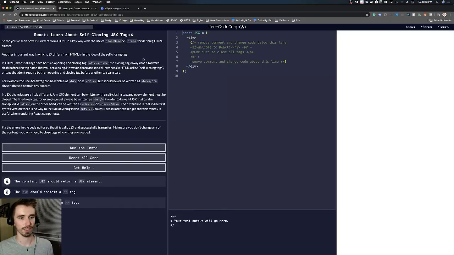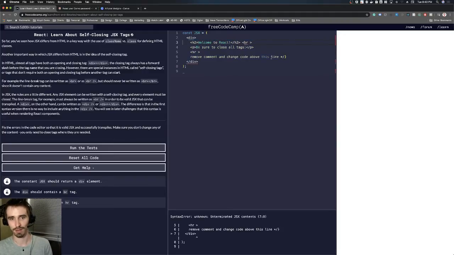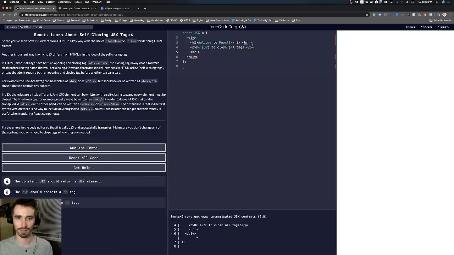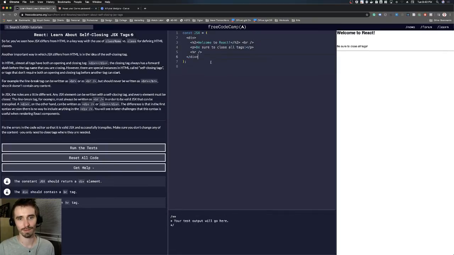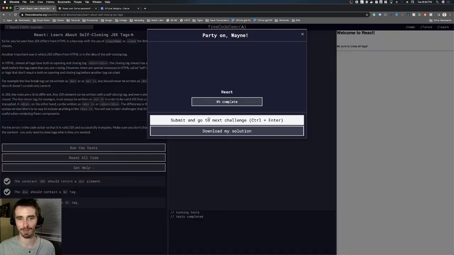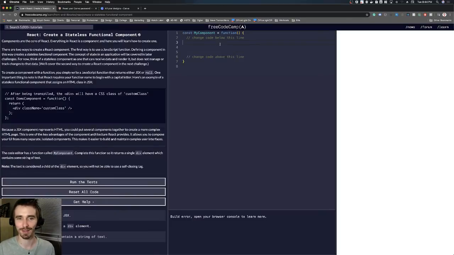Okay, self-closing JSX tags. This is so weird to me that they even included this, because I don't understand why this is that confusing. I guess they needed to show you. You can close tags. These ones are self-closing. Yeah, so I mean, this is not even that great of an example. We'll see a better example here in a bit, because those were tags that, if you've done any HTML, you can always close those off.